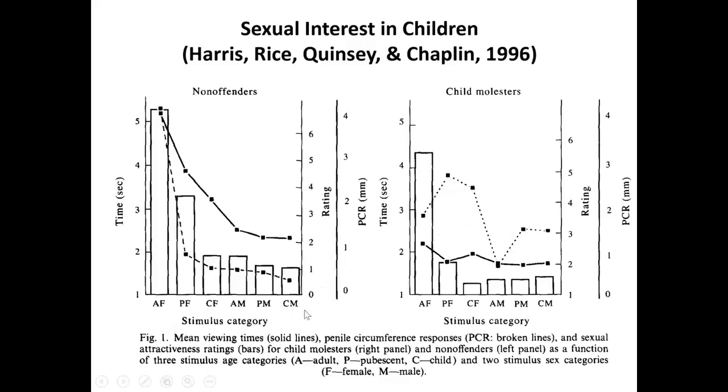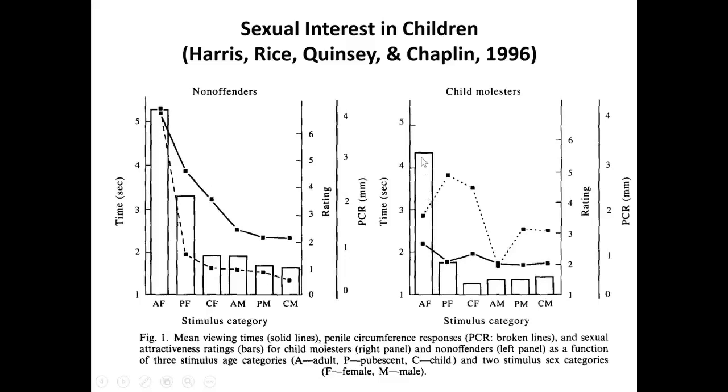And then they listen to all sorts of different descriptions, and these were the different categories they listened to. They were listening to descriptions of sex with an adult female, with a pubescent female, so maybe around 13, 14 years old, with a child female, so clearly prepubescent, with an adolescent male, with a pubescent male, and with a child male. And then they looked at their sexual response. So a couple things I want to point out. Some people might assume that child molesters are exclusively attracted to children, but that's actually not the case, and not all child molesters are pedophiles. Roughly 50% of them are, so there is still a fair amount of variability.